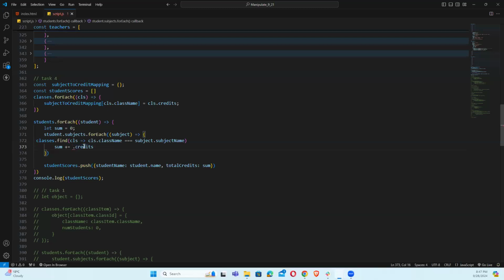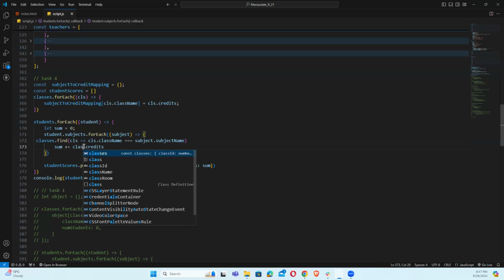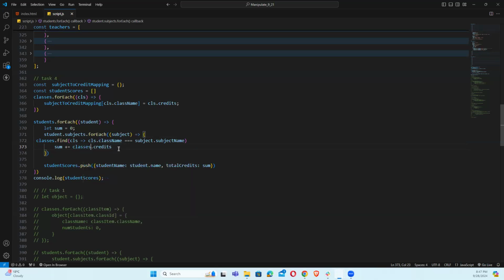No, because classes is still an array, so it's not going to work. Unless you store the result of the find somewhere, it will not work.